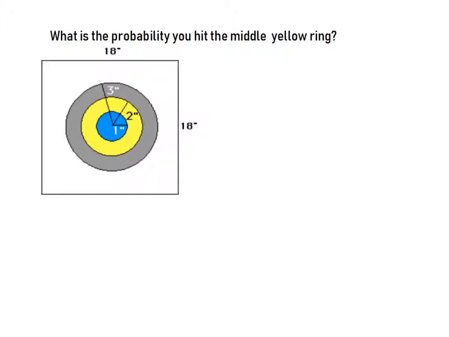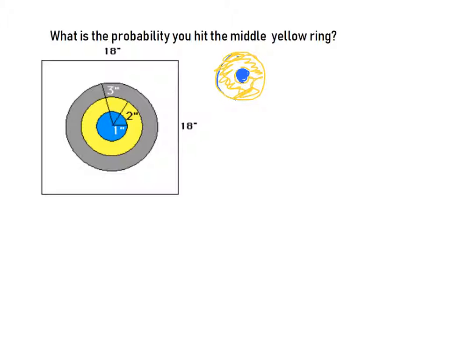Okay, so let's say we're not going to end up hitting the bullseye. What's the probability we get that yellow ring? Okay, this is a little bit trickier because the yellow ring is kind of like this donut shape. And to do the area of the donut shape, let me change colors. Here's the yellow part, and I'm going to have to subtract out the blue part here in the middle. I'm going to find the area of the yellow circle, subtract out the blue circle, and that's going to be my donut shape. That's going to be the area of a success here.